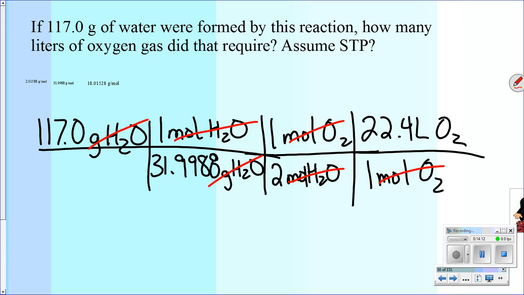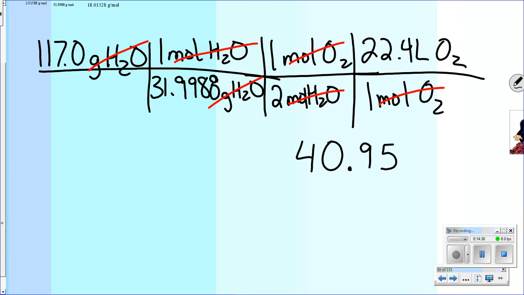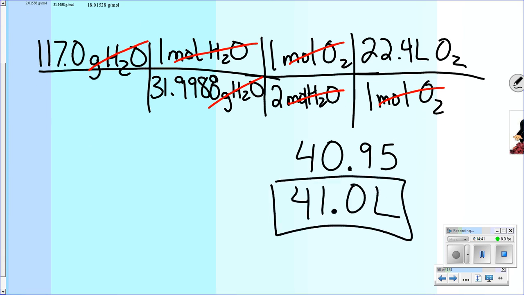And then we're going to do one more step where we take our moles of oxygen, and we use that 22.4 relationship to turn that into our number of liters. And we are allowed to actually keep quite a few sig figs here. We're allowed to keep 3. So this is going to be, oh boy, this is a fun one, huh? It was 40.95, so to keep 3 sig figs, we would actually call this 41.0 liters. So we'll be doing the ammonia practice problems together tomorrow to get a little bit more working on this.